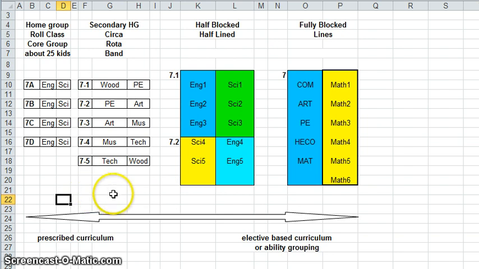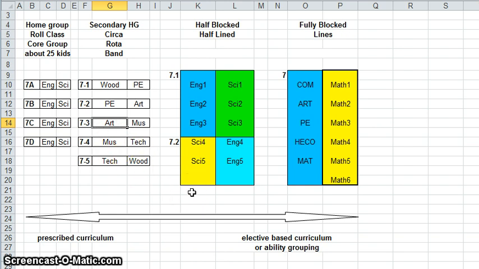Then in between, we've got a whole range of hybrid structures that I won't go through all of them today, but just to give you some idea. A structure called a band or a rota or a circa is where these 100 kids are further divided up into five groups. The groups are smaller, usually of 20 kids, and they do their practical classes. But the key thing is that the group of 20 kids that do, for example, their wood, those same kids would later in the week do PE. So once again, these subjects are independent from these ones. They could run at the same time or they could run at different times depending on your purpose.